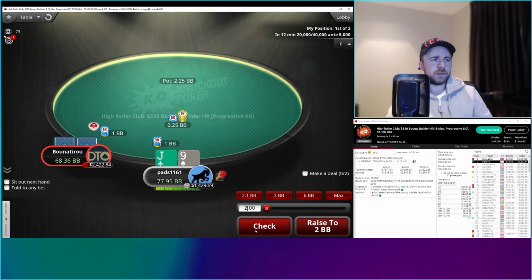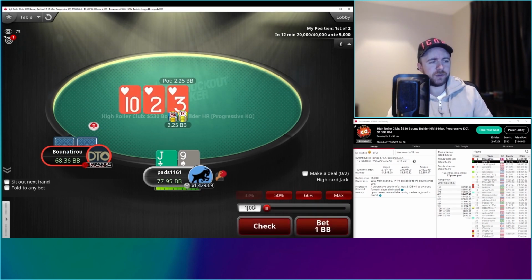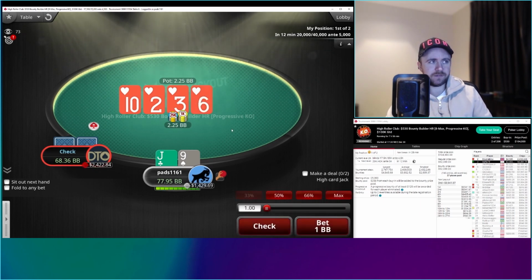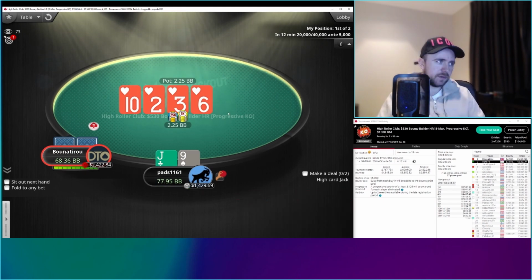Dom limping off 70 big blinds, which is going to be a good strategy. If you look in the heads up part of this course, against good players, you do want to have limps at a deeper stack depth. Not too many though. Here we're going to check back.